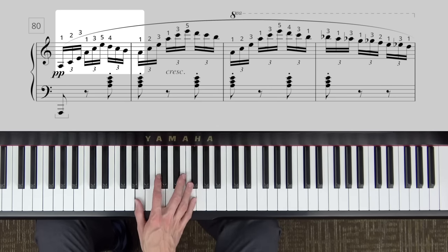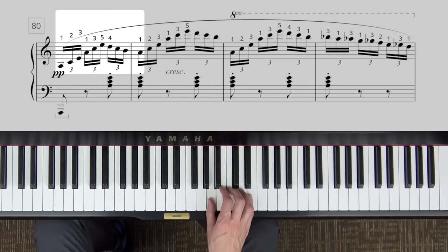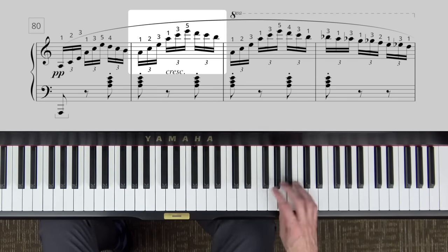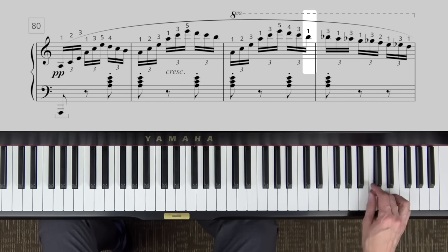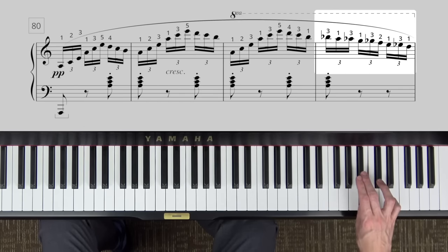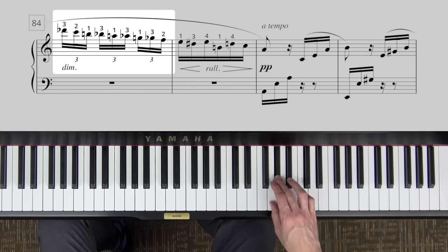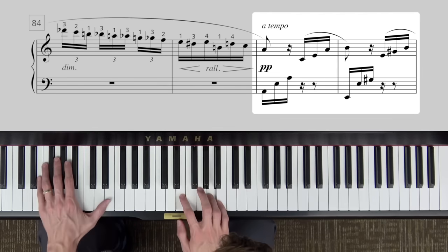Good. And to slow it down, it'd be 1, 2, 3, 1, 3, 5. Now you try again. Good, and then when we get there, it just repeats the pattern again. Then it repeats the pattern again. Until you get to here, you've got to use a finger 1 because then the next note starts a chromatic scale going down, leading us back to the A section for one last time.